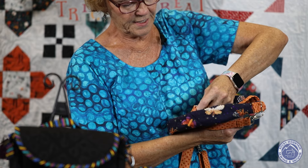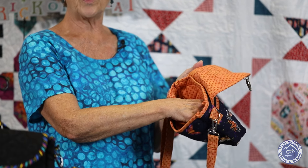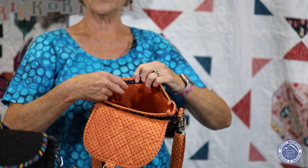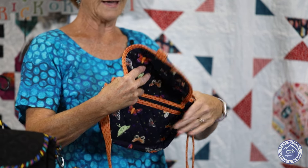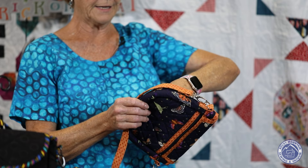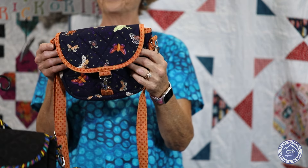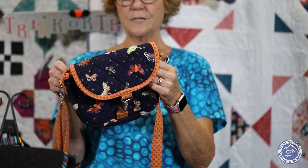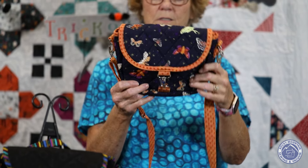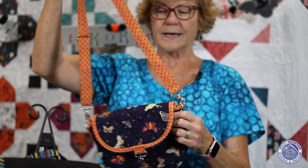It has a zipper on the back side that you can open up and put things in. There's a little toggle thing on the front, and when you look inside there are two pockets and a zipper on the front. This little bag looks small but it holds a lot of stuff — I've tried it already. I really like it. This fabric I purchased at the Arvada store about a year ago, and I just love the way this little bag turned out.